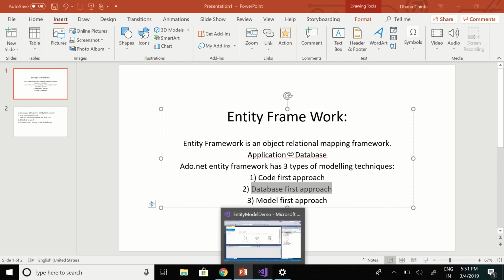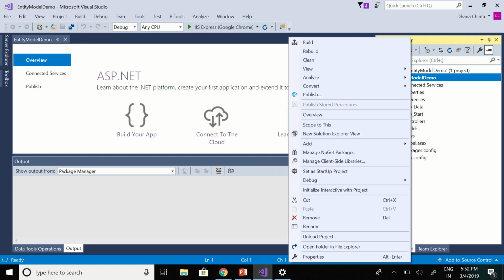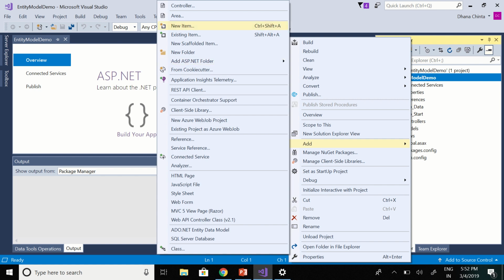Now let's see the project name I created, entity model demo. If I right-click on this, I'm adding a new item here.